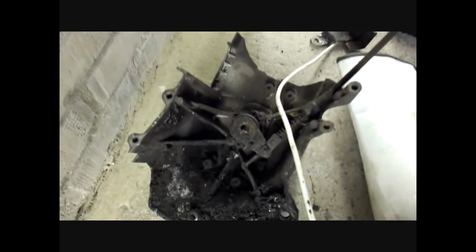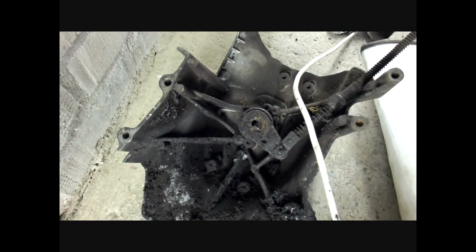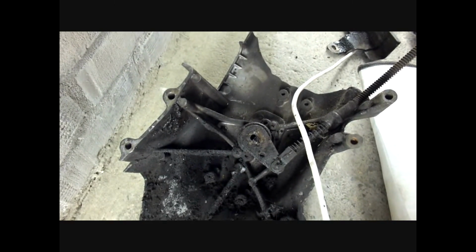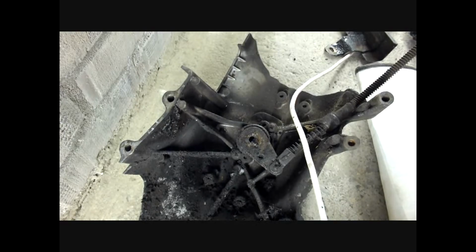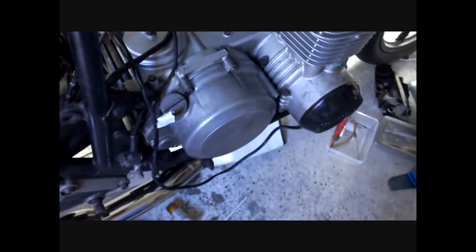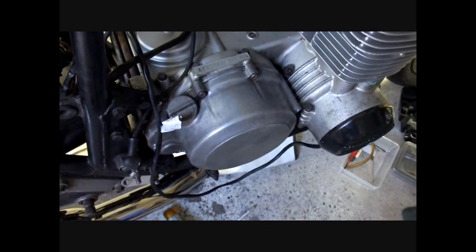Now, I'm going to first of all clean out the clutch cover and make sure that the mechanism in which the pushrod fits is completely clean and in working order. And then I'm going to adjust the clutch, and then I'll also open the clutch cover on the other side and work the clutch, and then show you what happens with the clutch on the other side.